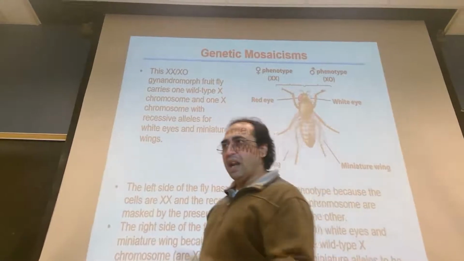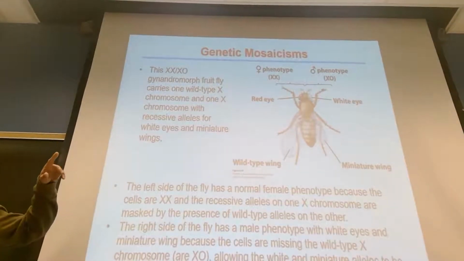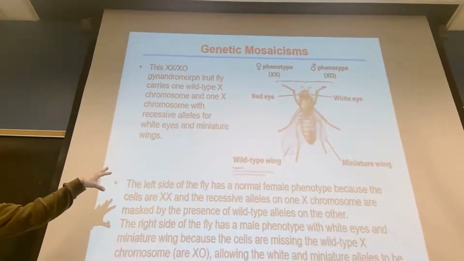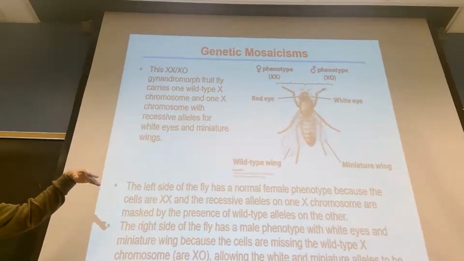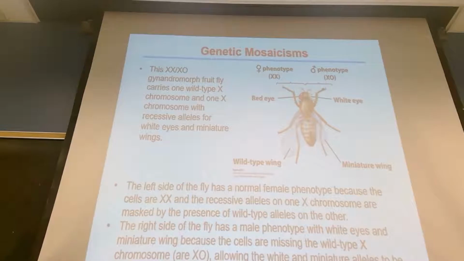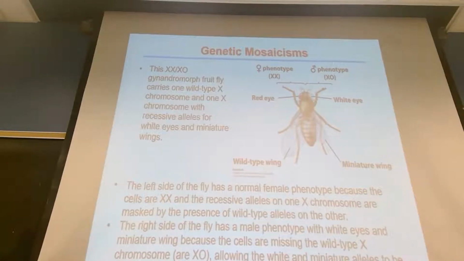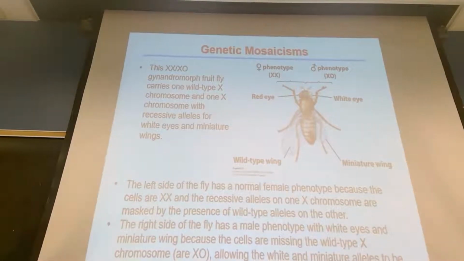And generally, you have seen that in cats also, that is the orange fur color and black fur color. That kind of mosaicism is present in case of lower graded animals, not the higher animals. Mainly in Drosophila and some kind of sea urchins and those kind of things. Okay, this is called genetic mosaicism. So on one side, the male expression is there. On another side, the female expression is there. On one side, the red eye color. On another side, the white eye color.